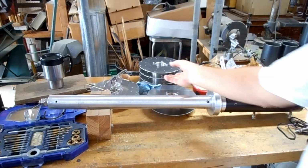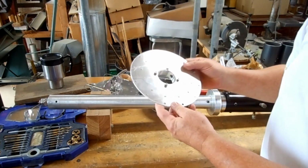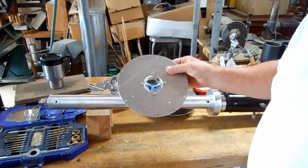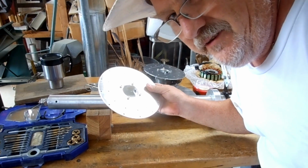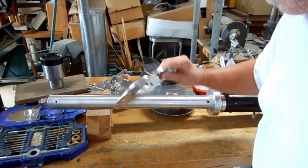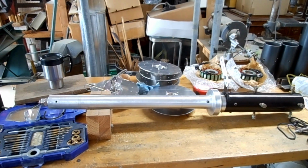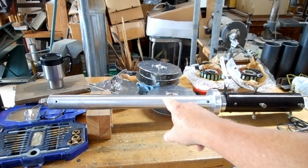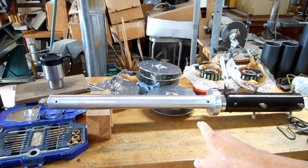Now, I've been working on some center rings. I've still got a lot of work to do to that, but it's a long, tedious process, and I really didn't think you wanted to see this, so I didn't record it. But I have been working on this. I've still got a few options I have to do on this, which will be future videos.